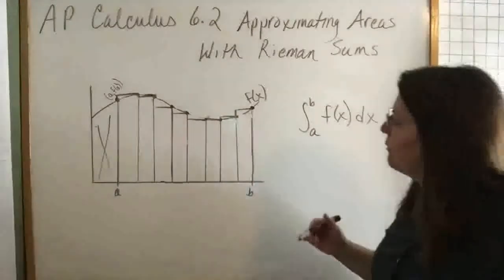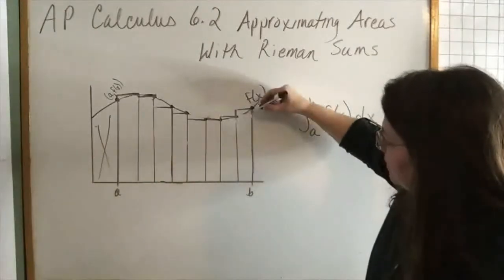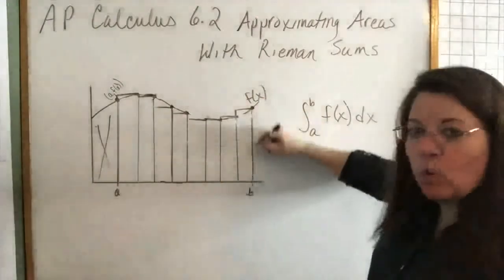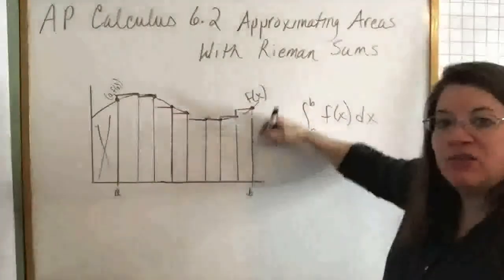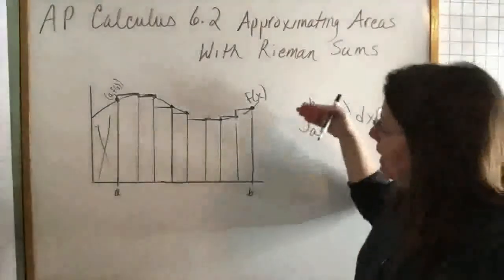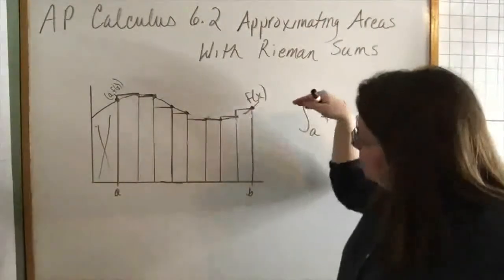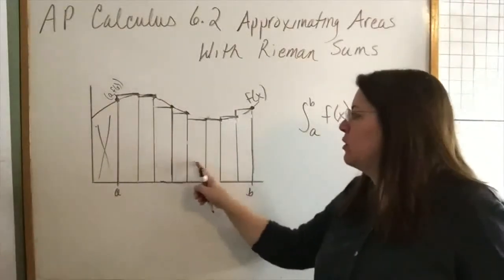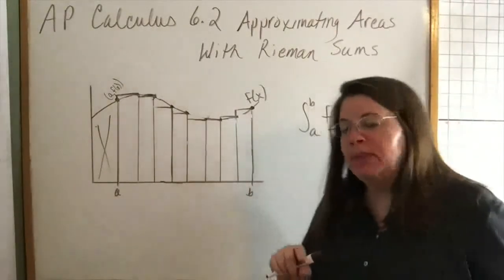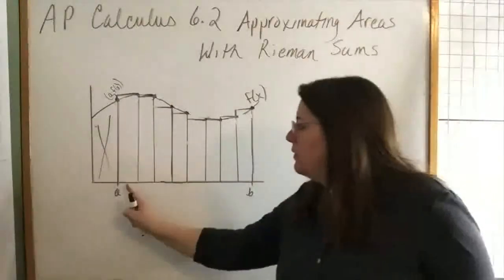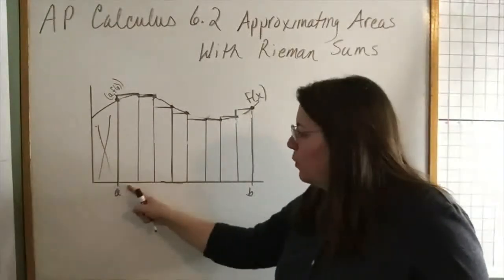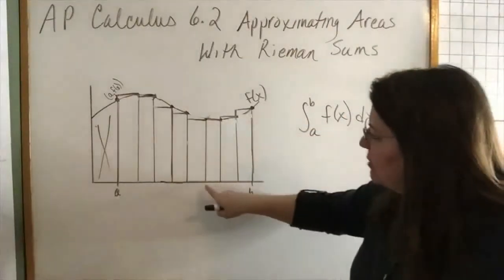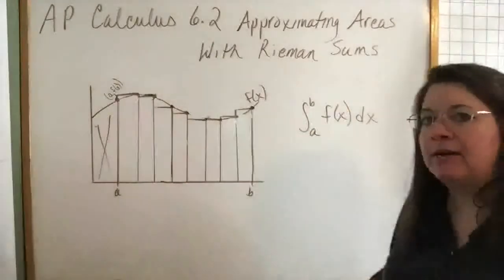So now, if I wanted to find the height of this rectangle, wouldn't I plug b into the f of x to figure out what this length is, what my y length is to go up to my curve. And I start on the right and draw my rectangles to the left. They will tell you how many rectangles they want you to separate this thing into, and then you will have to figure out the distance for the width of each rectangle, and then you'll plug into the function at each of these x values to find the height of each rectangle.